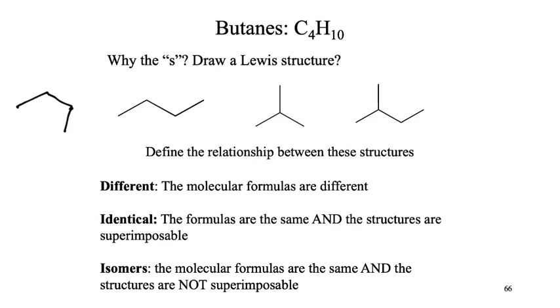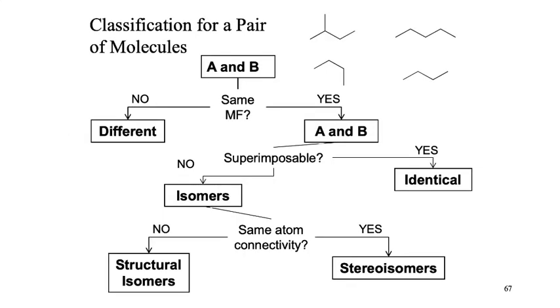Right? And that's what those definitions are there for. Those definitions, while valid and potentially useful, can get confusing. So oftentimes it's better to organize your flow between those different definitions through a flow chart. And that's what this slide is about. So when we take any two compounds, what we want to do is consider what is their relationship. So the first question we would ask is, do they have the same molecular formula?